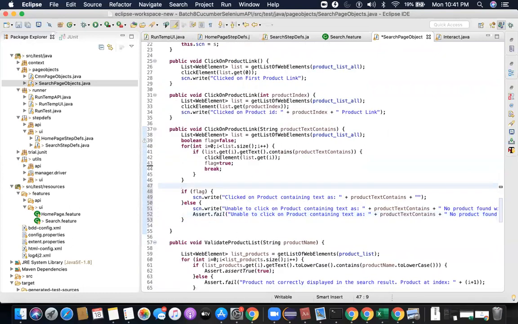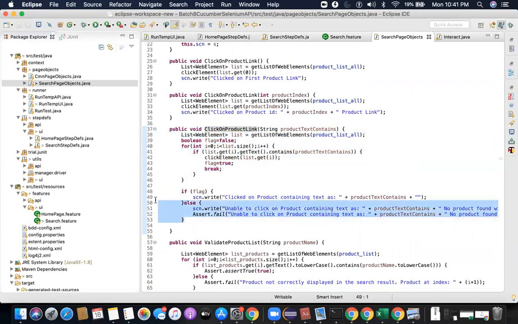You need to make it robust. Let's say I'm not putting this, what will happen? If a user is passing some text and it is not able to find it, and you are not putting these kind of things, then the test case will not even click it, and your test case will not even say it failed. Why? Because it will just not click it. The step will be passed, because if it is not able to find it, it is not giving any error about it, whether it's able to find or not able to find.